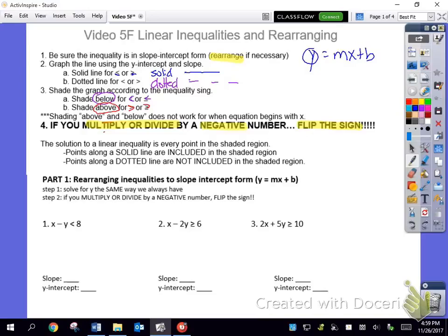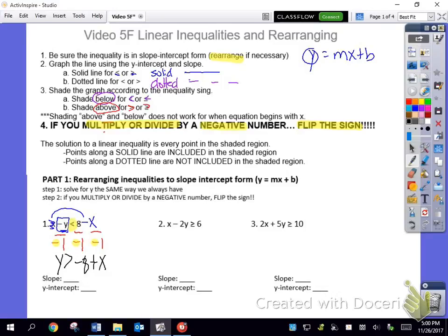Here we go. So I'm going to solve for y. Okay? So I'm going to box that negative y. Move your x over, that becomes minus x. Now that's a negative 1, and so I have to divide everything by negative 1. Okay? So when you divide by negative 1, that cancels out, you got y. Since I'm dividing by negative, I have to flip the sign. Okay? So y is greater than negative 8 plus x.